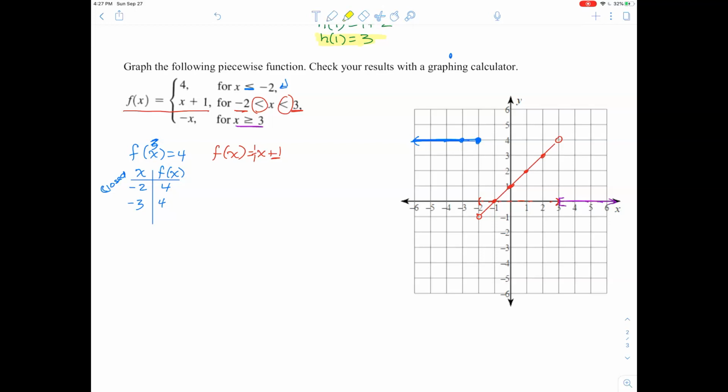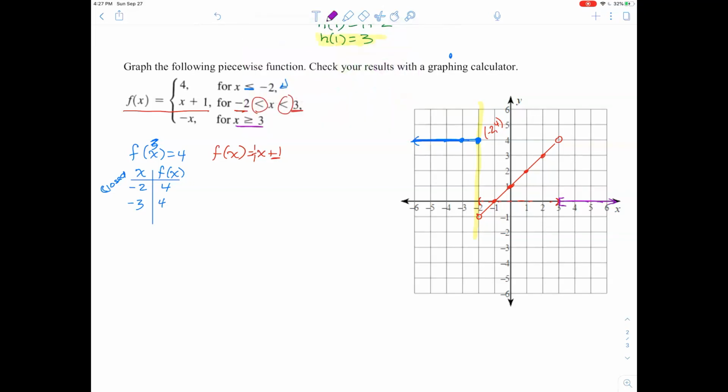And so let's just make sure that we have a function here and we haven't broken the function rule. All right. So I'm just doing a vertical line test here, and it looks to me like I'm okay here on the left side because at -2, it's defined up here at -2, 4, and down here at -2, -1, it's undefined, and that's why there's an open circle there. So still a function, passes the vertical line test because it's open on the bottom and closed on the top piece. Let's do the last piece.